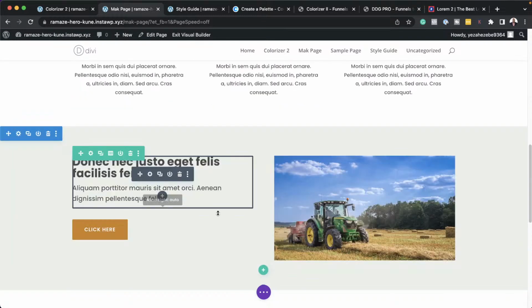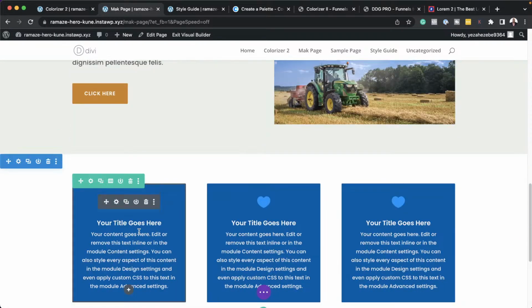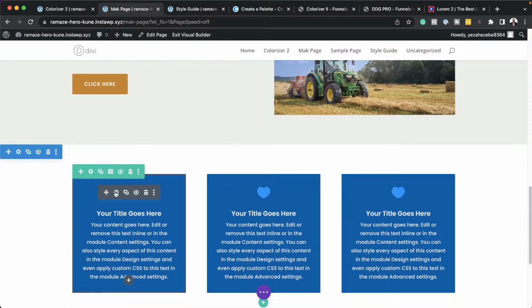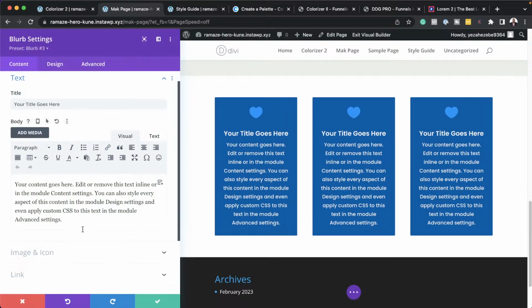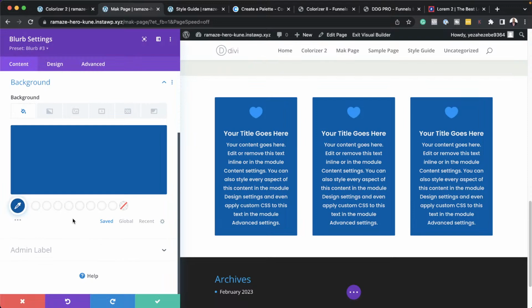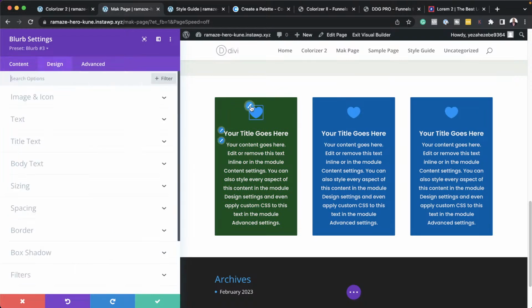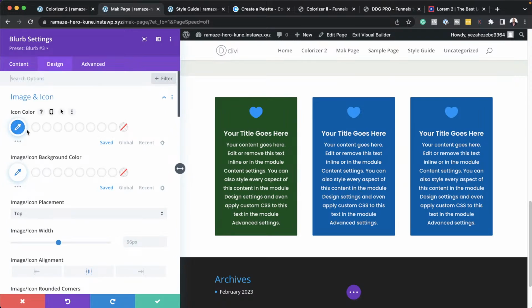Now, I want to fast track here and add my colors here where we can see it. So if I click on this gear icon, I can now go to my background and update this very quickly. So I'm going to come over here, and let's say I want to use this color for my background. And then I want to start changing my icon color. So again, it's blue, you can see here. Nope, we don't want that. We're going to come over here and use our color here, which is our accent color. And by the way, sometimes it can be used on our call to actions, but it can also be used to add a bit of style to your design as well.